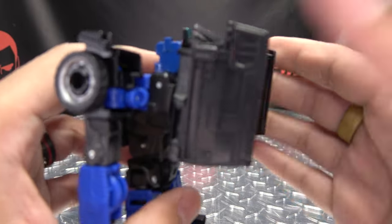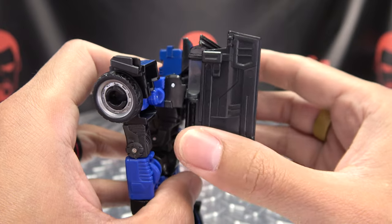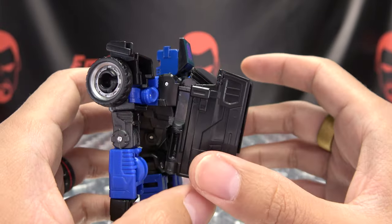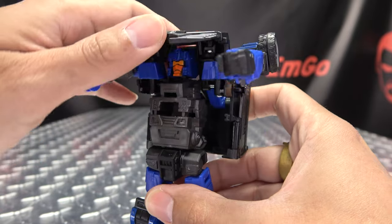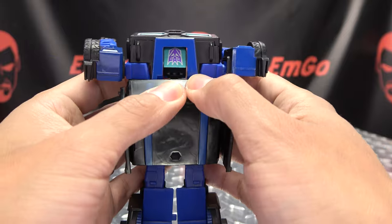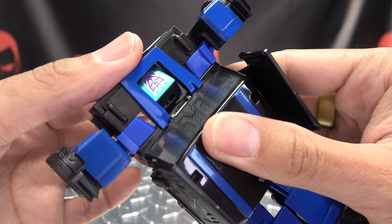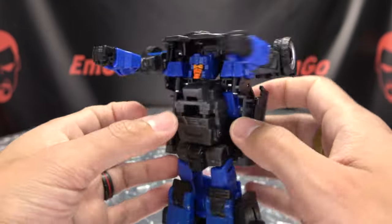First we need the camera to focus. There we go. First thing we need to do is take this section here, bring that up and then drop it down like so. Once you've done that, you're going to take this whole chest assembly and bring it up, and then that'll help everything just kind of drop down like that. Make sure that this panel is pushed all the way up so you can see that lovely Decepticon symbol.